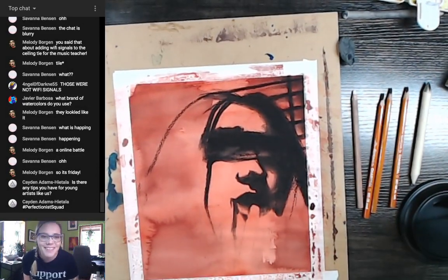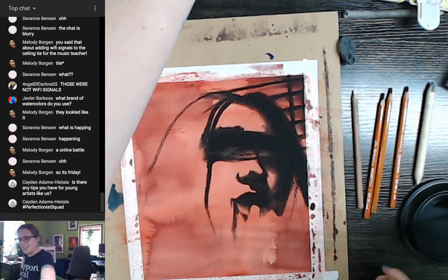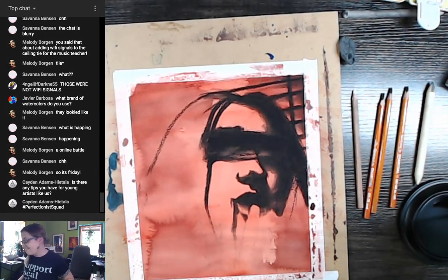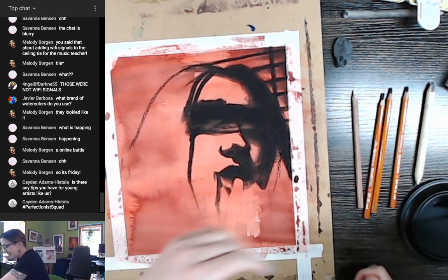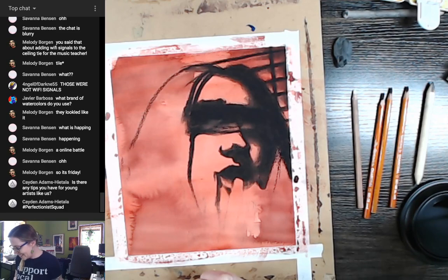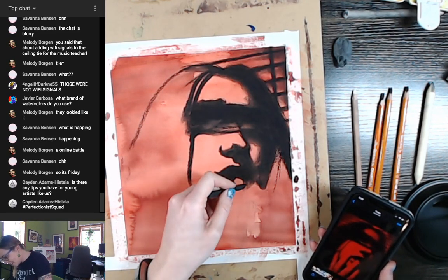So for example, this is a challenge for me. And that's kind of why I chose it, because there's a lot happening and it's a little confusing and I just wanted to see if I could do it. So here we are. Can I do it? Let's find out. Gonna look at some fingers, I think.